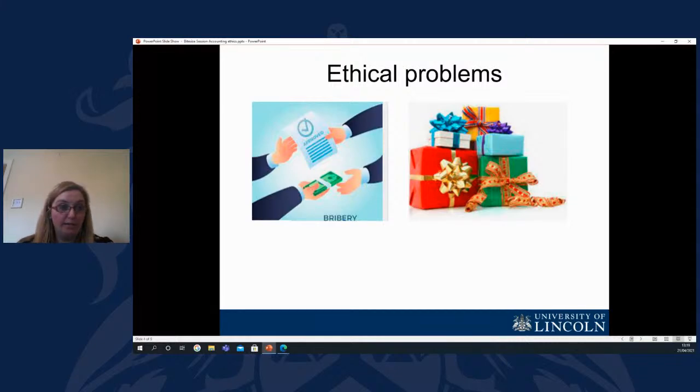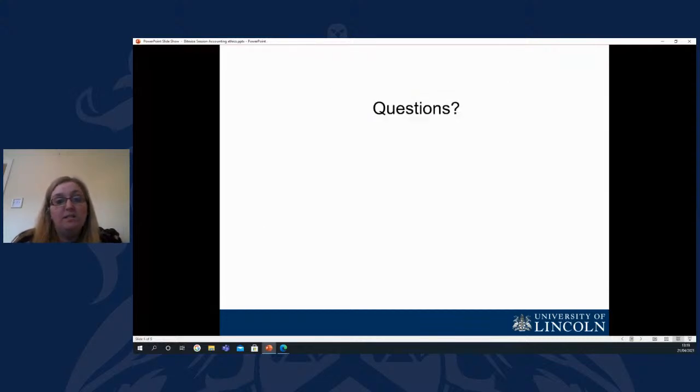But every time you get a gift, or every time somebody offers you something like that, as an accountant, you'd have to assess and you'd have to determine whether or not you think that's going to put pressure on your code of ethics. So hopefully that just gives you a flavour of some of the decision making that an accountant might have to make from an ethical point of view.